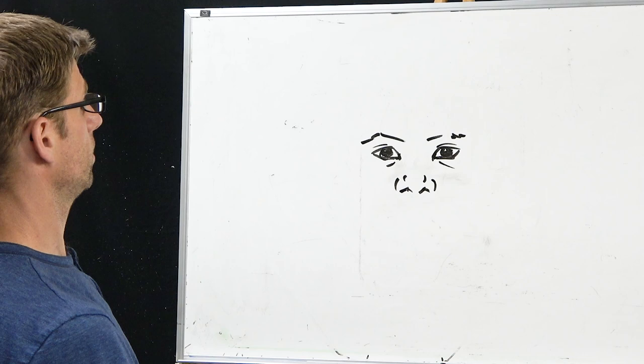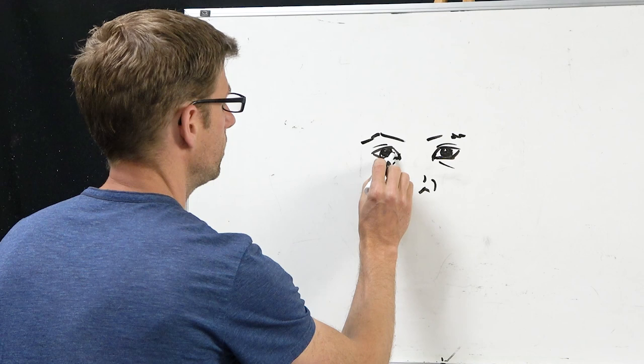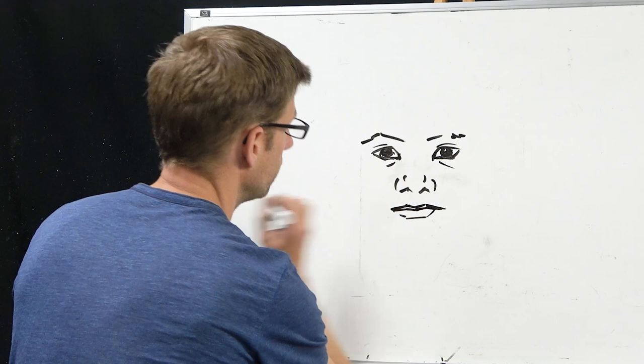All right, now let's go 11 lines for the mouth, and I'm gonna take the corner of the mouth to the inside edge of the iris. So that's how wide the mouth is. And then the distance down to the mouth is about half of the distance from the bottom of the nose to the eye. So we'll go 1, 2, 3, 4, 5, 6, 7, 8, 9, 10, 11. Then we've got a mouth in there.